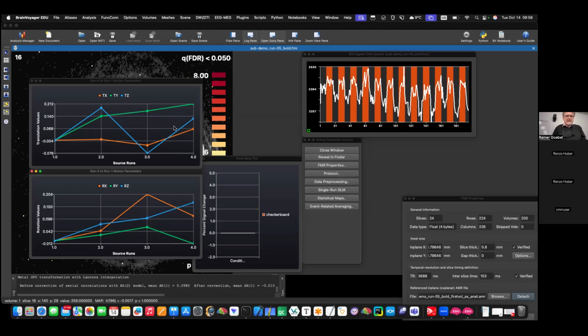But it not only creates these figures, it also saves the transformation files as SDMs, which you give now in the motion correction. Except for run 3, because run 3 is our reference. We just do motion correction like in classical BrainVoyager without doing anything. And then we use the transformations it has calculated. These ones here, these are transformations we will use, which are calculated here.